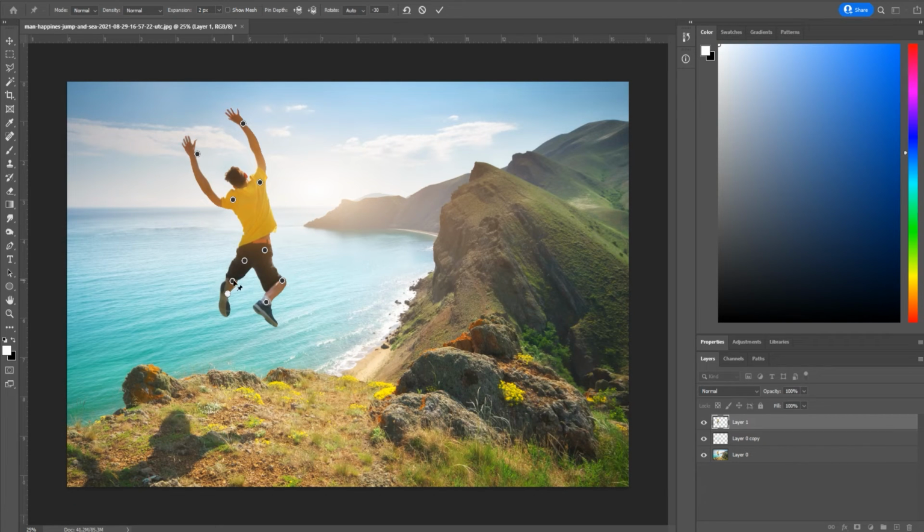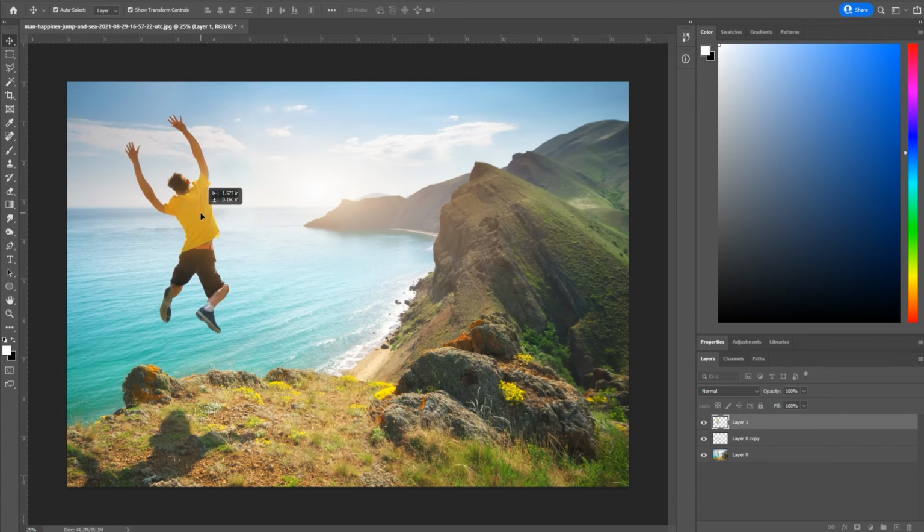For example, maybe you're manipulating this because you had text that was right here and he's blocking that text. So we can actually even take the entire person once we've cut them out and move them over as well, and then change up the hands, and we are good to go.